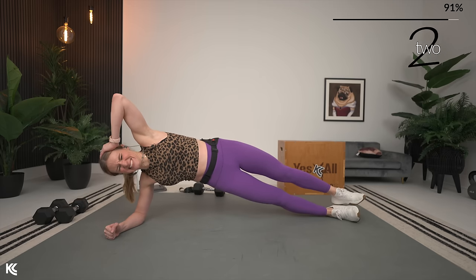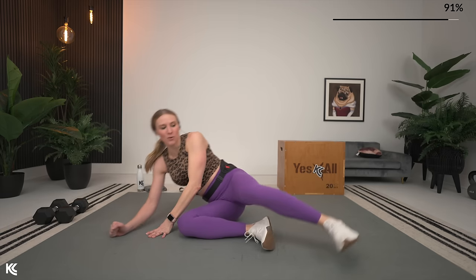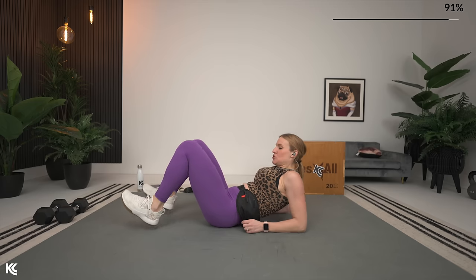Last three, two, one. Rolling it over onto those forearms here. Taking it back. Legs out for two, in for two. Here we go.